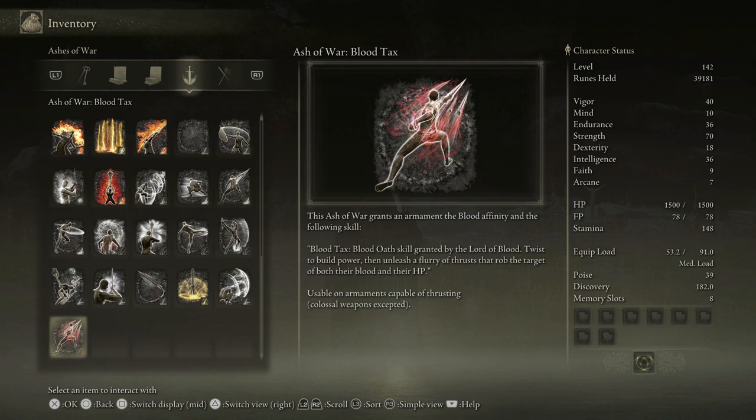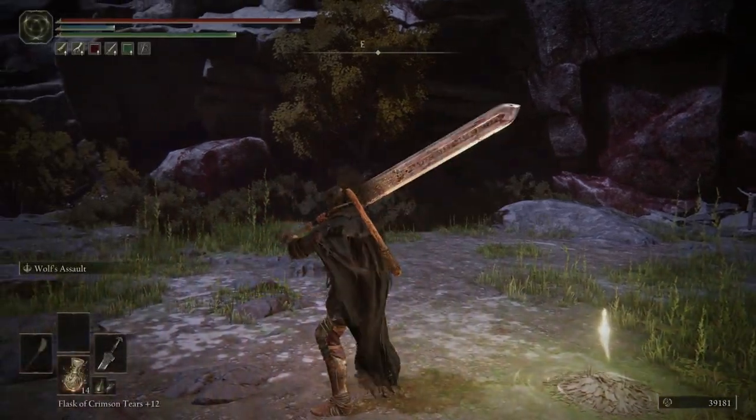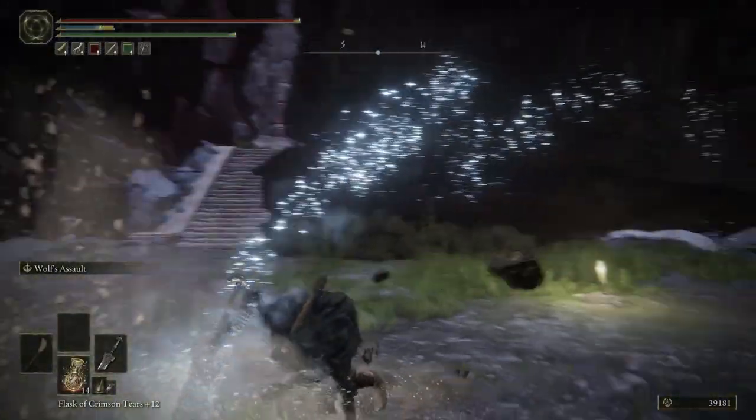Alright, let's also take a look at this new skill, Rash of War, that I got. Usable on armaments capable of thrusting, colossal weapons accepted. No! Tis a shame, even though this weapon has a set skill.